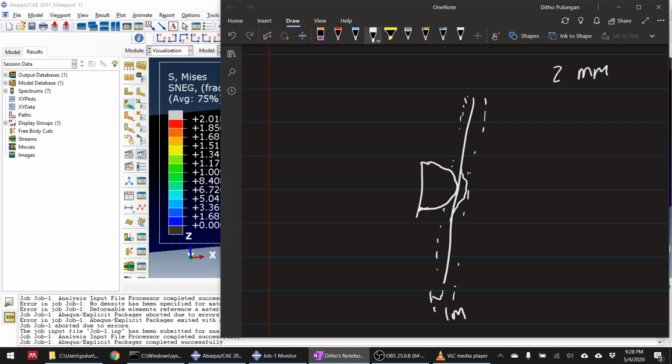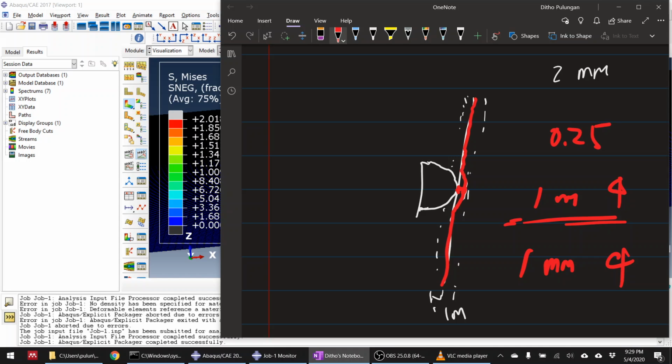So instead of having the straight line, your plate will be dented something like this. So this is the adjustment, because they want to make sure that you account for the thickness from the beginning, the thickness of the plate, which is 1 millimeter, for example, in this case, because one ply is 0.25. You have total 8 ply here, 8 ply here, and then this is the mid plane of the shell, the one that you draw, the surface that you draw. So this is 1 millimeter, 1 millimeter.